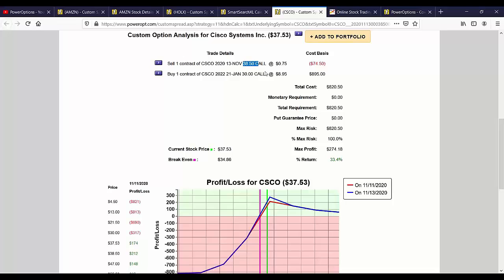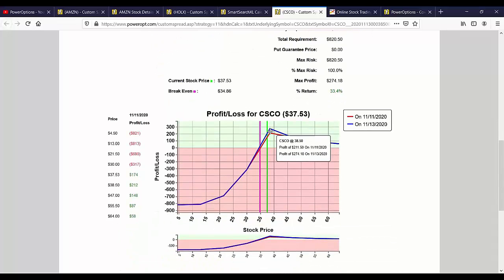rolling the position. Yes, it might cost me more. It might cost me 85 cents or 90, but I'm going to get more for the now at the money 39 or 39.50, than trying to force it to go further out of the money, Robert. So as a general rule, I tend to let it go in the money.